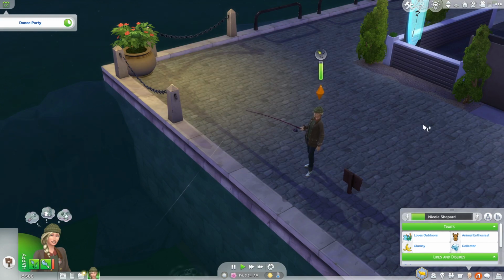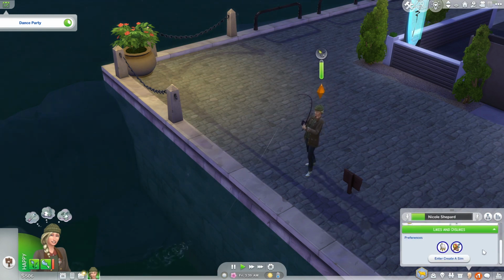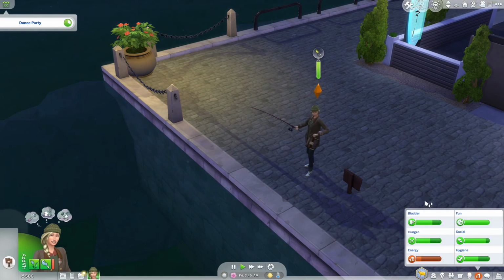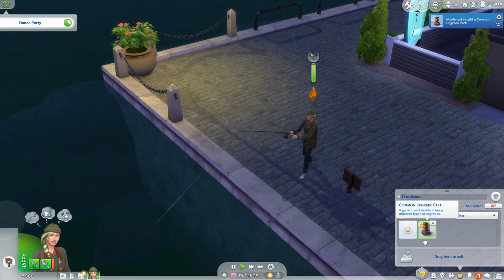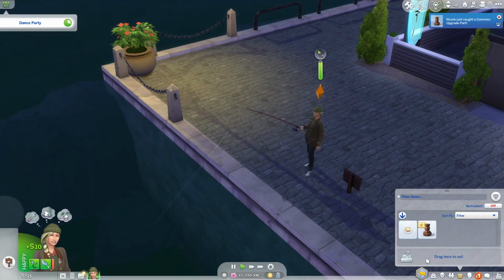So her traits are loves outdoors, animal enthusiast, collector, and clumsy. She likes cooking, fishing, gardening, baking, dislikes programming, mixology, rocket science. What did she got here? Common upgrade bar. Why can't I sell it?